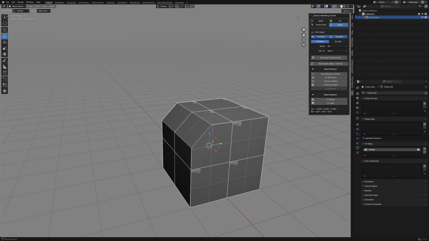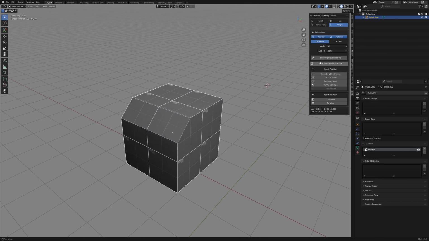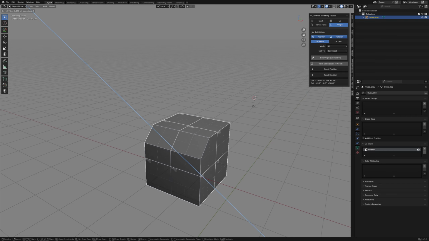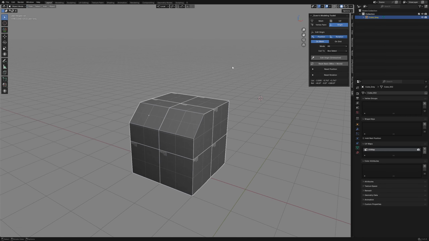Let me also show you one more thing. If I have select box active, and then I have this, what's it called? The exit to mode. So the exit to mode will exit once you place your origin to another tool. So if you do a move tool, it will go from the bounding box to the move tool automatically. So if I press here now, it will go to the move tool. You see how it just switched? Or the bounding box, if I have the move tool active, I can switch it back to the bounding box. Also very simple. So that's how that one works.